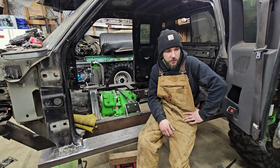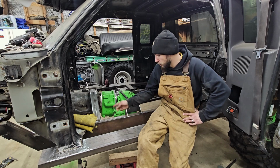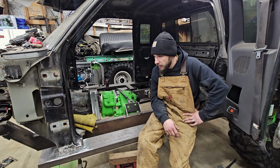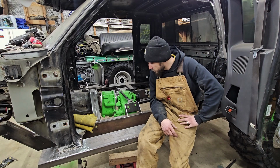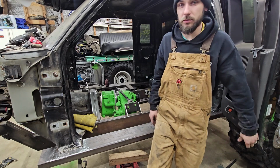And then I think we're going to get some more metal Saturday to finish our braces here on this rocker. Oh, and then we got to finish this door, so I'll show you guys how we do that also. So hopefully we can get all that stuff done. So let's get right to it.